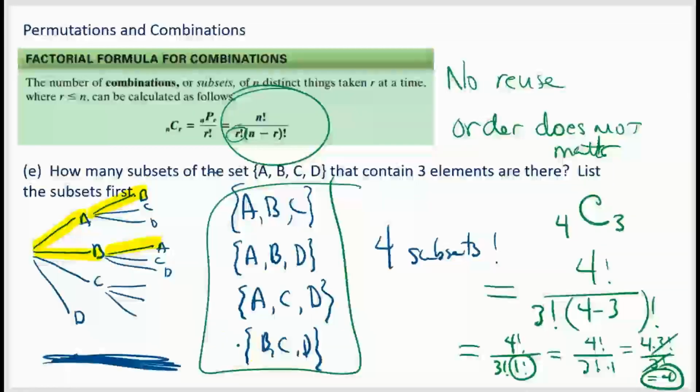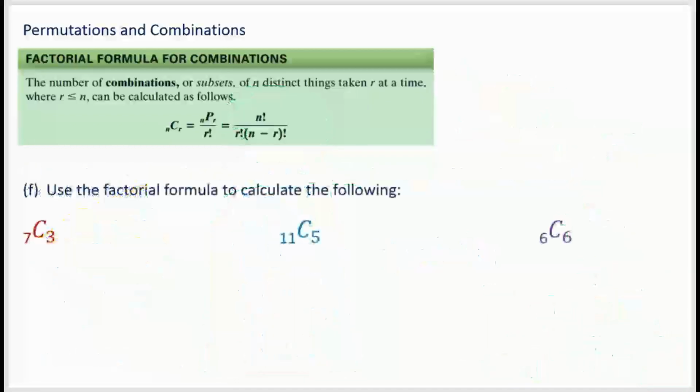So let's practice using that formula. And we have problems here. The first one, I have a combination of 7 choose 3. So if you use the formula, remember the first number listed to the left is your n. The second number listed on the right is your 3. The C means you're doing a combination, not a permutation. And again, a combination means the order that your values are in does not matter.